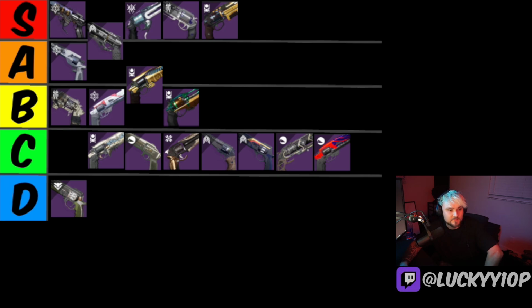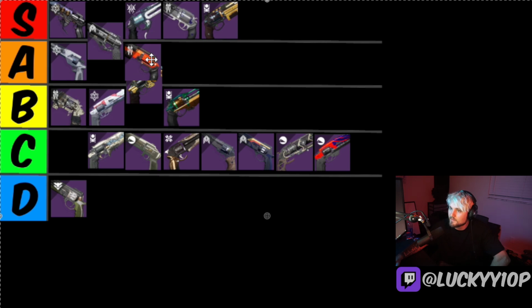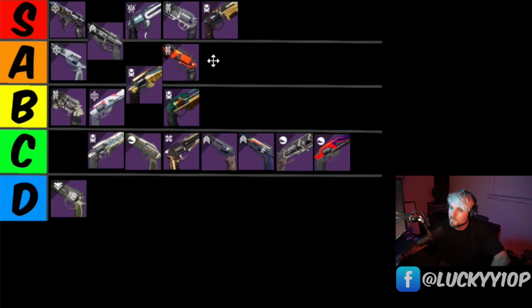Next up, we're going to talk about the Survivor's Epitaph Kinetic 180 RPM hand cannon. All right. Survivor's Epitaph we're going to put on this slot right here. Let me move that over. Got to adjust that. Put that in A tier. Okay, we got the 180 archetype. We got some crazy perks on it. I mean, you got One for All on it. Okay, so it's definitely up there.